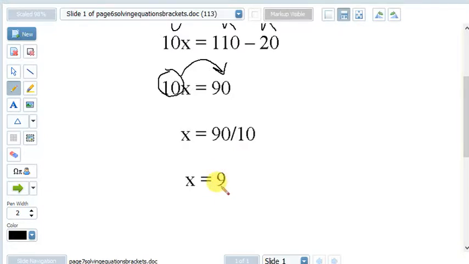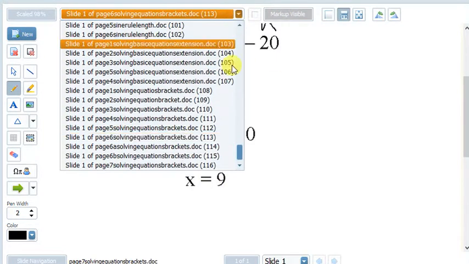Now a lot of pupils think if they don't get an integer value at the end, an integer just means a whole number, so if they get something like 9.4, they think that they've gone wrong. Now these equations can have any answer at all. Okay, so if you're sure of your method and you get a decimal, don't worry about it. You know, it can be right. Okay, so let's have a look.